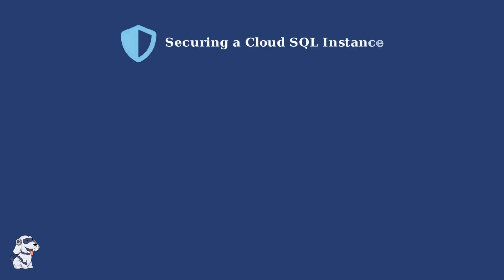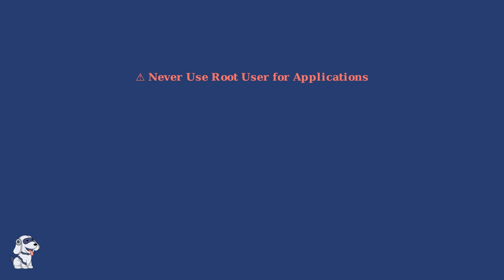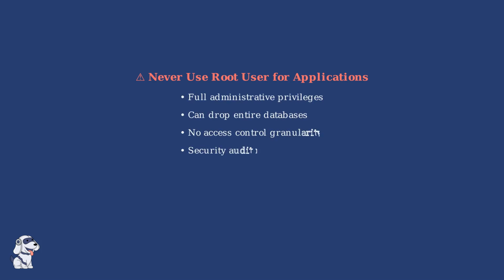Security is absolutely critical when working with Cloud SQL instances. A poorly secured database can expose sensitive data and create serious vulnerabilities in your application. The first and most important rule: never use the default root user for your application connections. The root user has unlimited privileges and poses a massive security risk. Here's why the root user is dangerous.